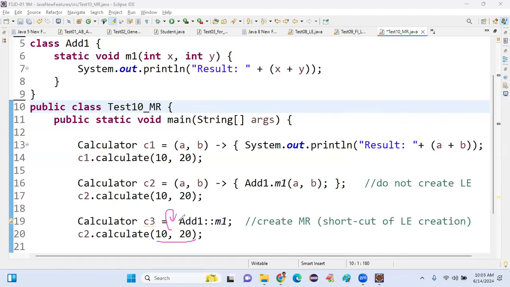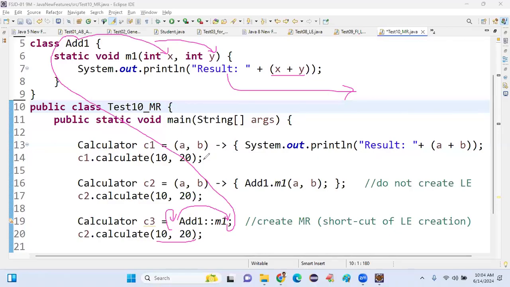Before this class name, there are 2 parameters. What are the parameters? A and B. Those parameters are going to the method. From here it is going to the addition class, add method X, Y. And then the logic is executed. Output is displayed.